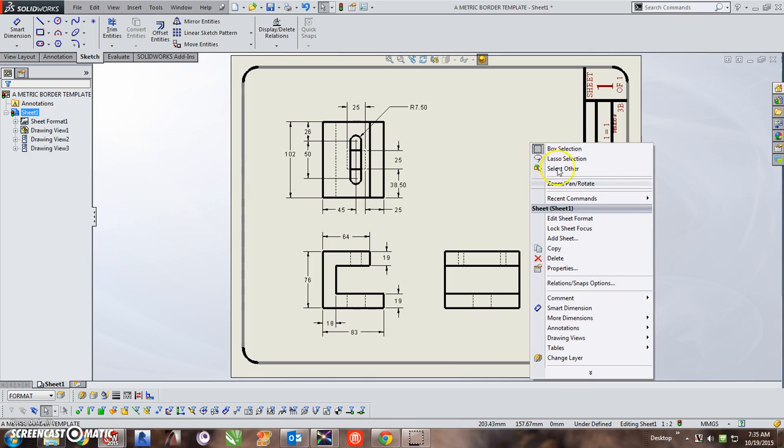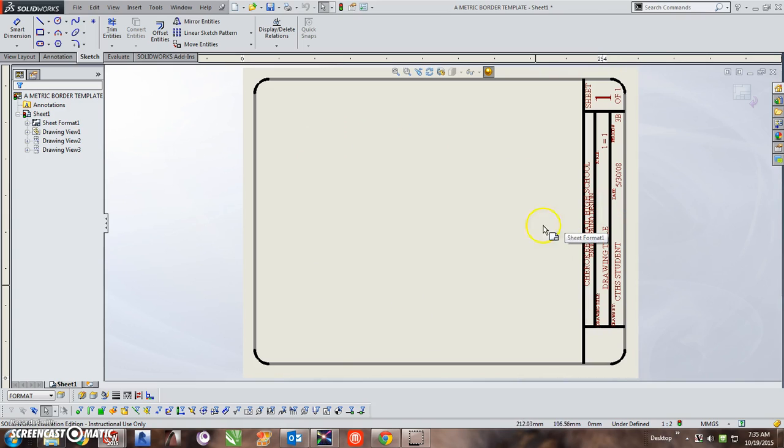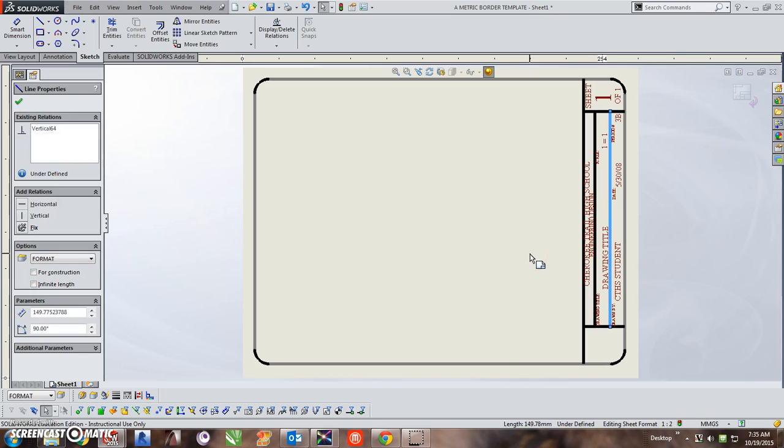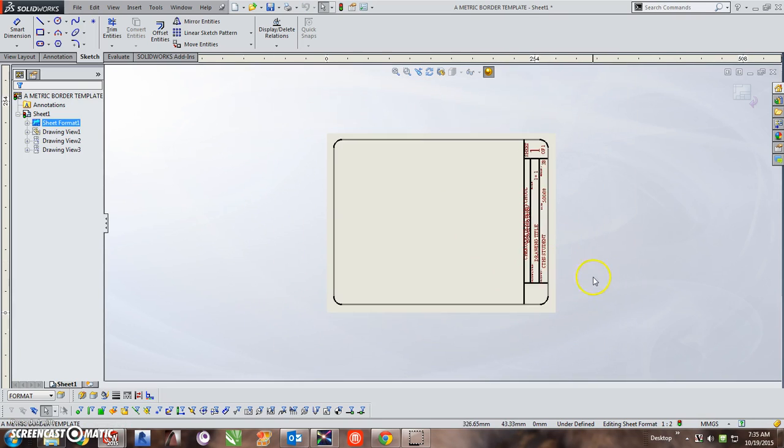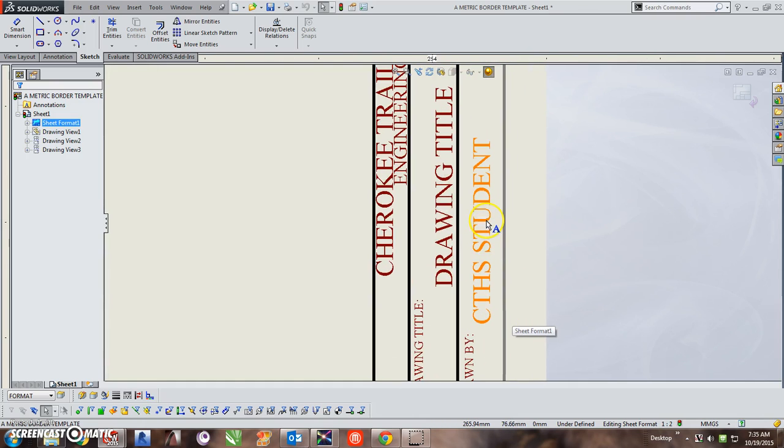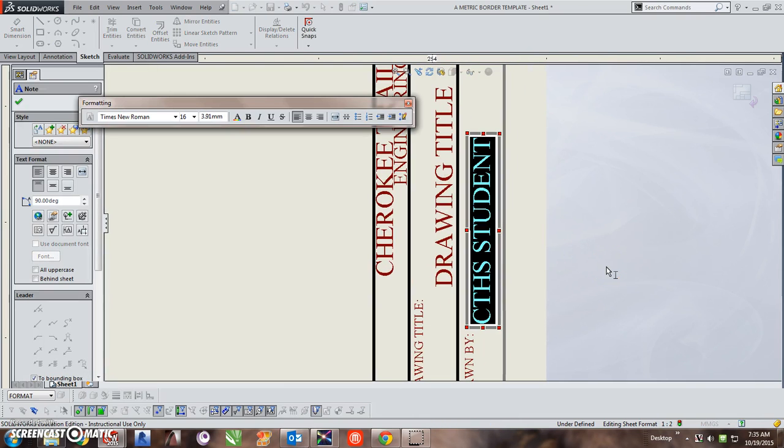If you right-click and go to Edit Sheet Format, notice that your drawing goes away. And that's okay. It's not gone forever. And also notice that in the upper right-hand corner, there is a sheet with a purple arrow. Okay? That means you're going to edit the sheet. Okay? Not the drawing, not the views, but the sheet itself. So now if you notice when I hover over these lines, I can grab and I could move that if I wanted to, which would be a mistake. But I also can then zoom in, and I can double click, and I can now edit that name.